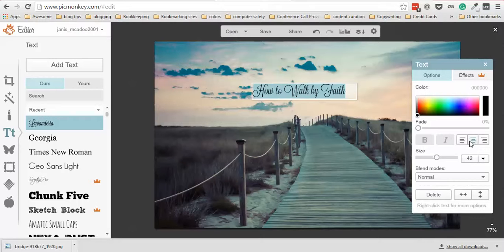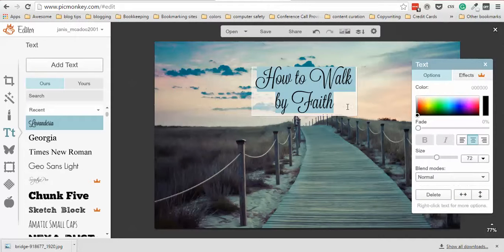Okay, so one thing I'm going to do is center it, and this is just like Microsoft Word. There's my center, and then this is the font sizing. I'm just going to click on the down arrow so that it pulls up a bunch of different font sizes, and I'm going to make it 72. Now I can leave it just like that.